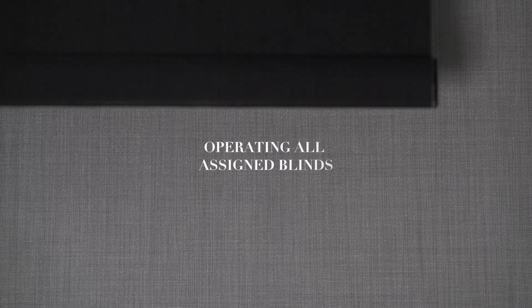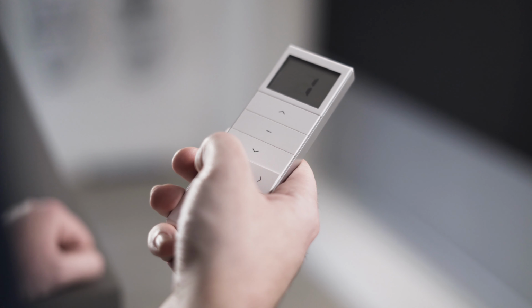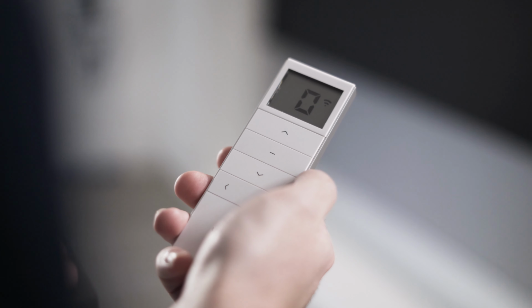The R1730 handset can control up to 15 blinds. If you wish to control all blinds at the same time, if you select channel 0, this will operate all blinds assigned to the handset.